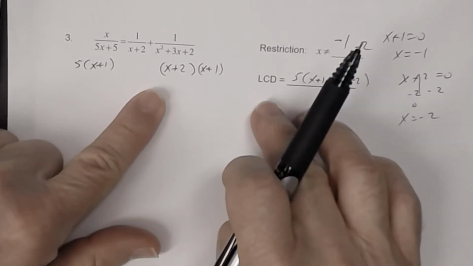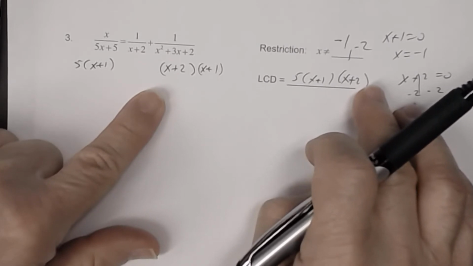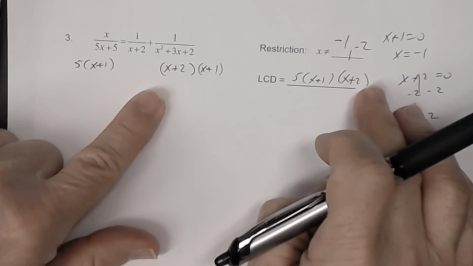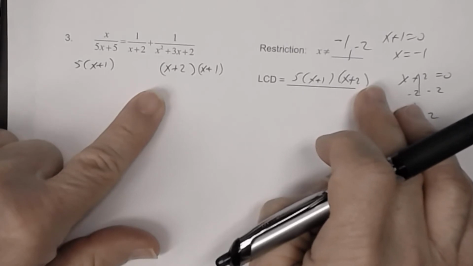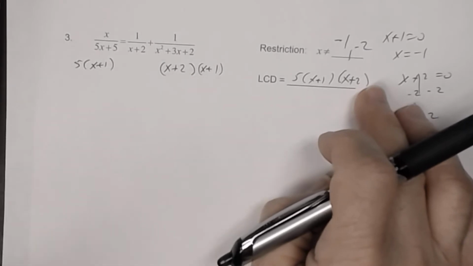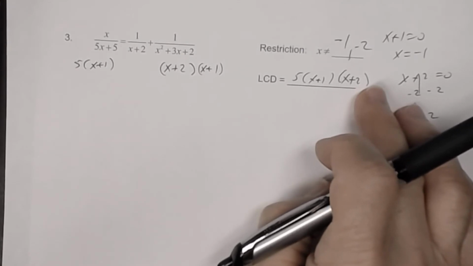So you're trying to find the least. If you put x plus 2 again, that's no longer the least. That's a common denominator, but it's not the least. All right, so just use the least. That's why we call it the least common denominator. That's why it's used in our process. Multiply both sides by the least common denominator.